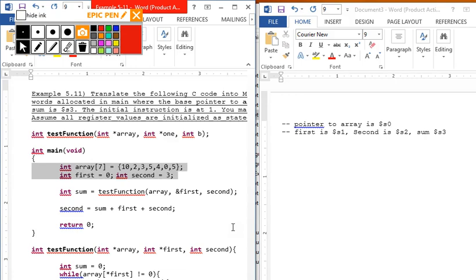So our first thing we're going to do is worry about getting the values to the function, right? So instruction 1, we're going to go in order of operation. A0 is the pointer to array. There's multiple ways we can do this. What are the variables that you can use for arguments in a function?